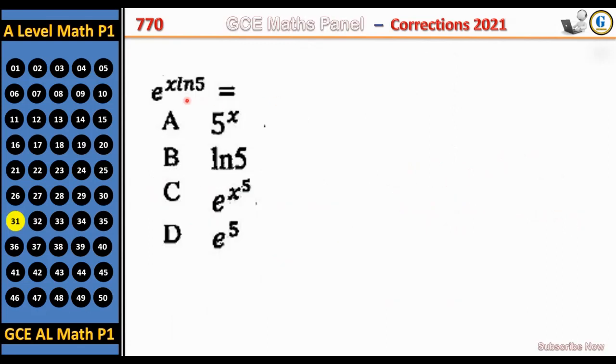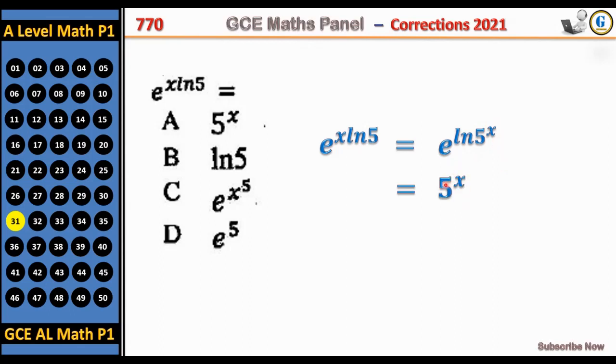a to the x ln 5 is equal to, this can be simplified as e to the power x ln 5 is equal to e to the ln 5, all to the power x. This is one of the laws of logarithms that you know. Since ln means the base is e, when this base is raised to the log of that same base, the result is just the function that is there. So our value here will be just 5 to the power x.